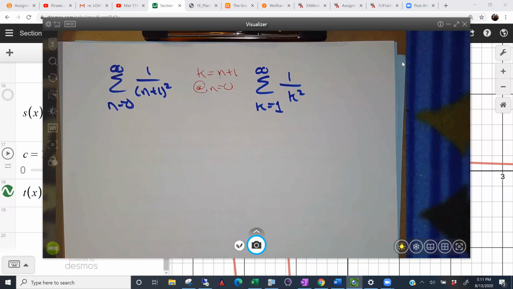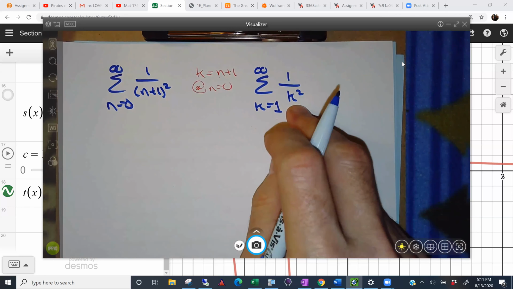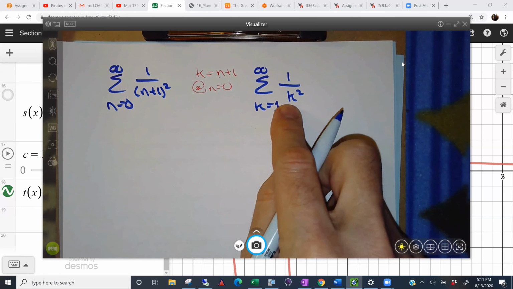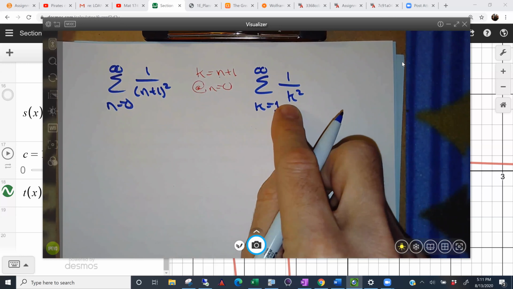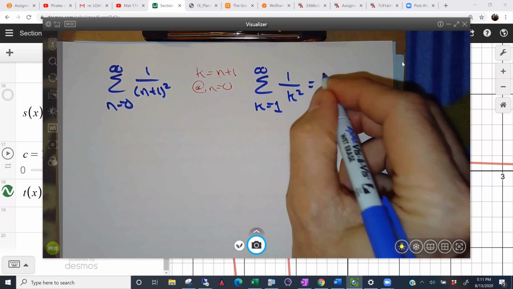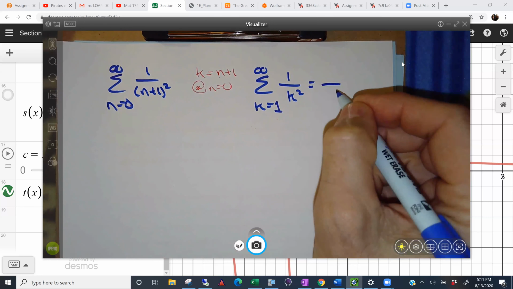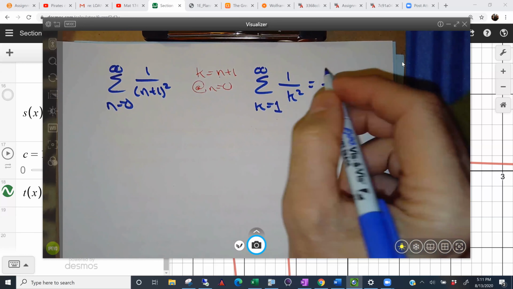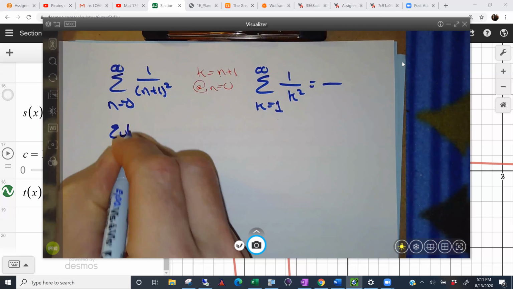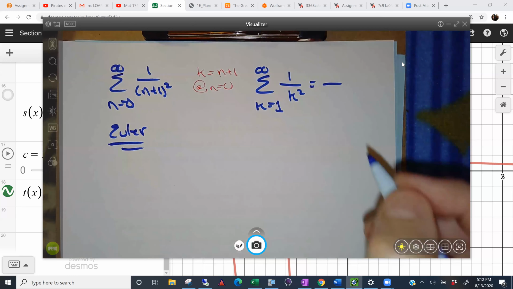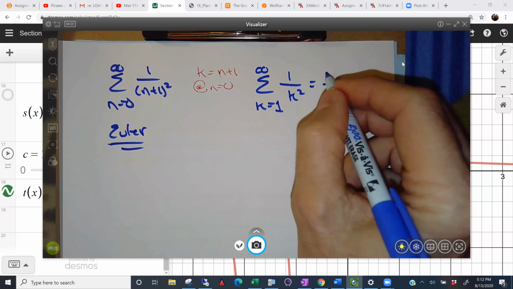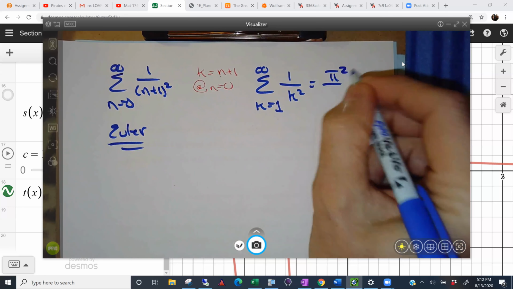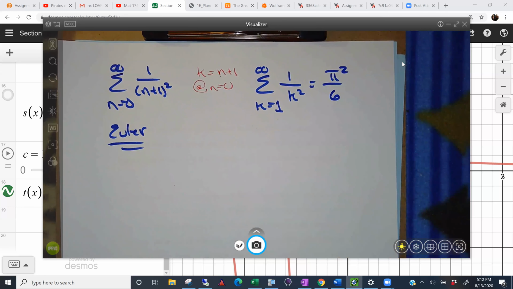And so I got a new series. And there's two great things about this. First of all, this is now a p-series. And you can say, oh, well, that converges. It's a p-series with p equal 2. So that's really nice. The second thing is that this actually was calculated. The exact sum of the series was calculated by my favorite mathematician, Leonard Euler, Swiss mathematician, remarkable, talented. The sum of that is pi squared over 6. So a couple nice things come out of changing the variables there.